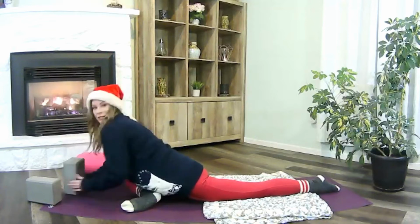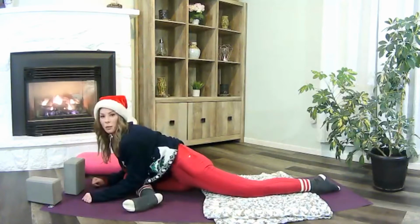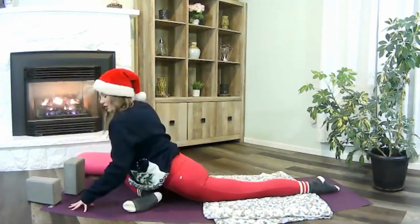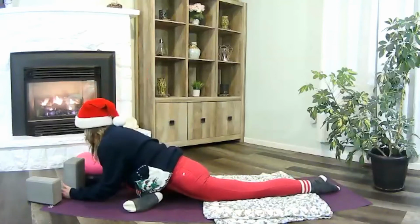Ensure your pelvis is neutral. It might be hard to see because of my ugly sweater, but my hips are not leaning to one side. I want you to ensure that your hips are the same height to the floor on both sides.